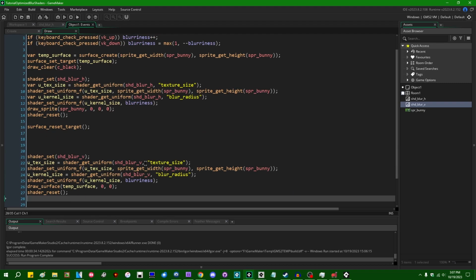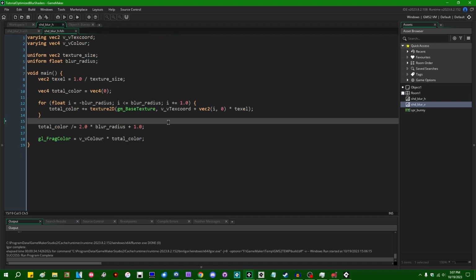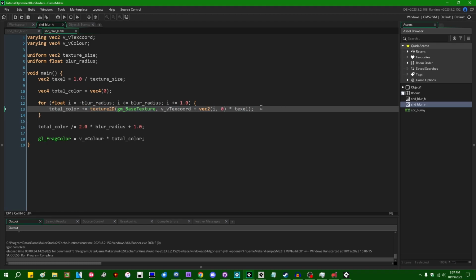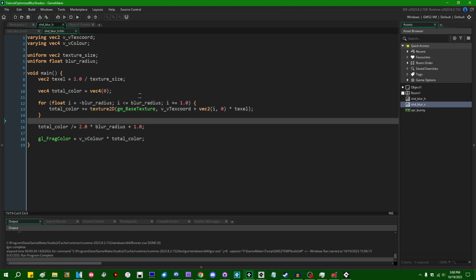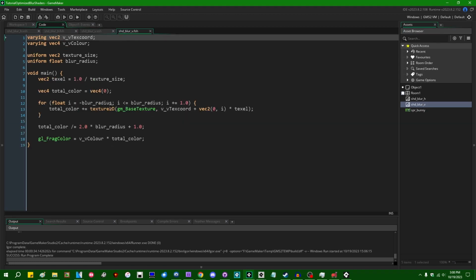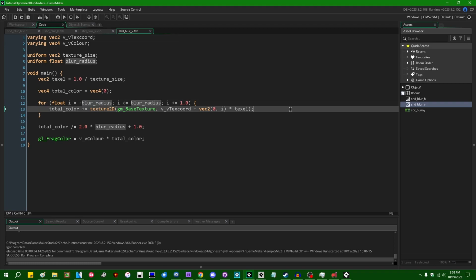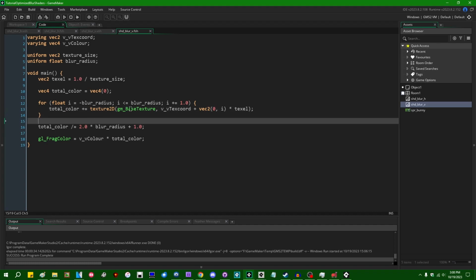As to why this is so much more efficient despite producing the correct result, when we did this in one pass, we had to do what essentially boiled down to a lot of duplicated work. For every pixel, we had to sample all the pixels around it, and then merge those values together into a final color. Whereas if you do this in two passes, first you just take the horizontal pixels, do the horizontal blur, and save that information. When you do the second pass, the vertical blur, the horizontal blur information has now been encoded into each of the pixels, and you don't have to do it again for every single pixel. You just have to pass over a second time.